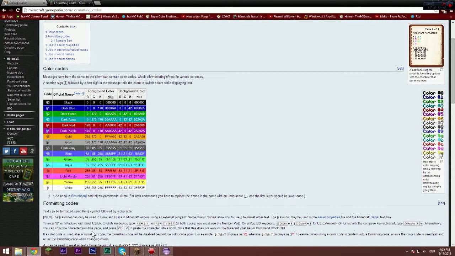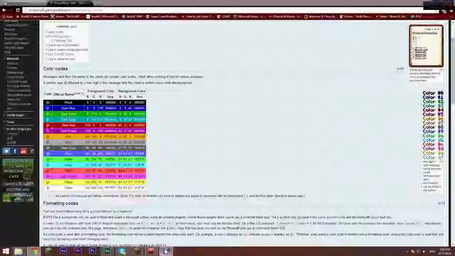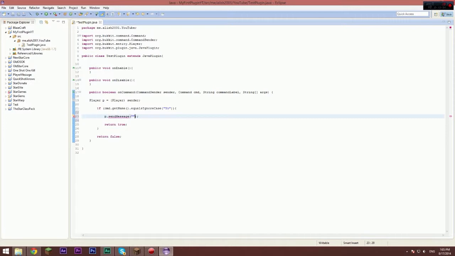This symbol looks like two S's, and then in Eclipse you can make the string and use it as color codes. Like I can do &b&l hello, and then &e&l mate, and it works. So now we just send them a message saying hello mate if they say yo.